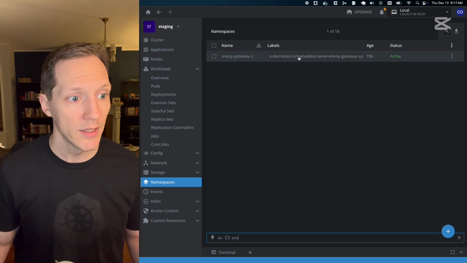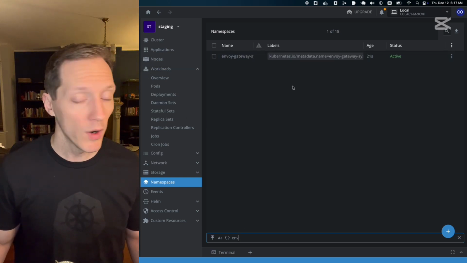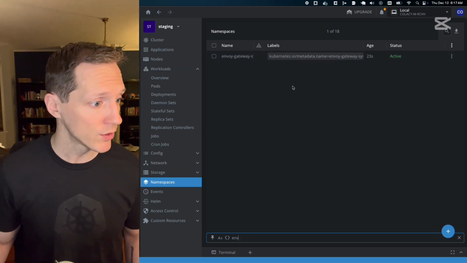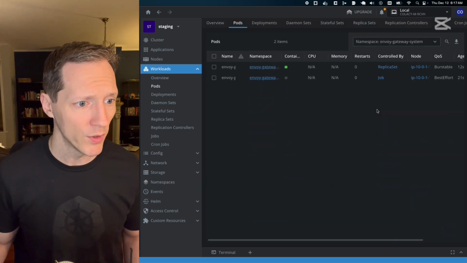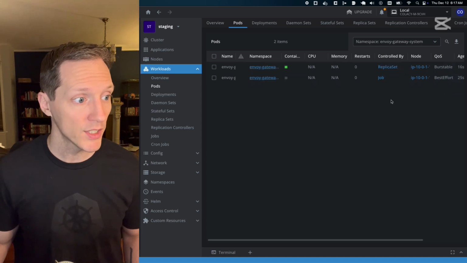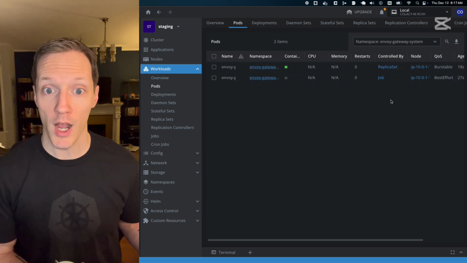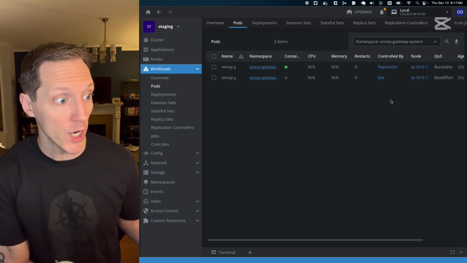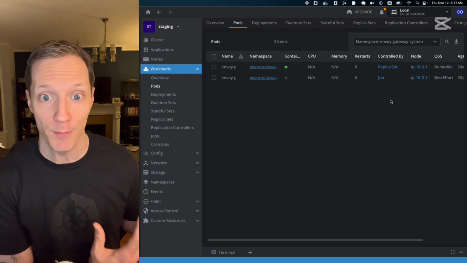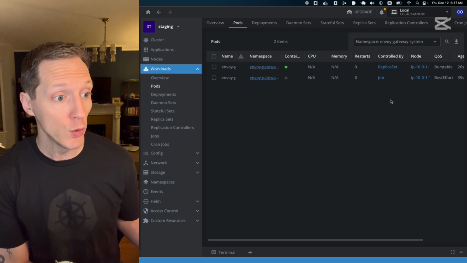Envoy gateway. That was 18 seconds ago, right? So it's building out the namespace. Does it also build out the resources? Well, let's come into Envoy gateway system. Yes, right? It's got a job. It's got a replica set. All of these resources for Envoy gateway have now been added through the power of the cluster profile and some sweet labels. How cool is that?